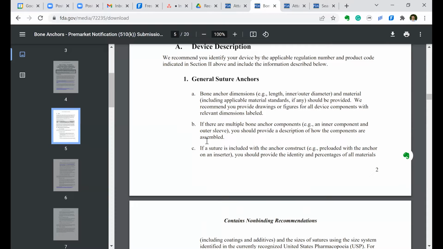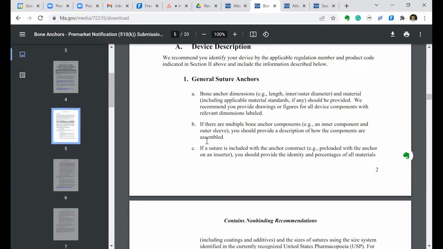We fix the minor thing. We didn't describe that. We add that information. We send it back to them. They restart the clock at 0 days. And 14 days later they say, okay, now we'll accept it and we'll start the substantive review. So we just wasted at least 14 days, even if we get a same day turnaround from the day that they tell us what's wrong. And plus I got to send it by FedEx to the FDA. So that's another day. So 15 days. You're going to have delays in this process if you don't follow their guidance. So when they provide a guidance document like this, follow it every single item line by line. That's what you need to do.